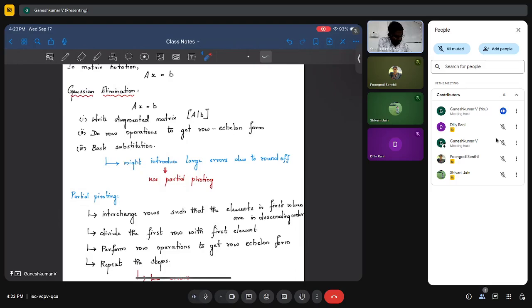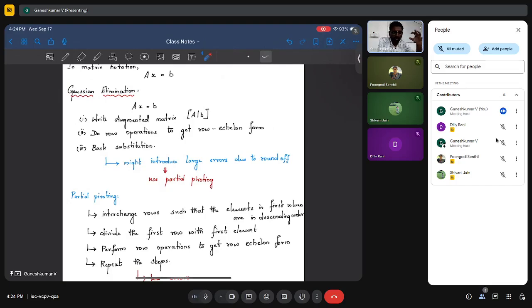What happens is you will have the A matrix where all these entries become 0, and you have the B vector. So this matrix times X equals this. You take this value to the right hand side and find the final value, and once you find it, you substitute it into the previous equation, and that's why we call it back substitution. But while doing so, we do a lot of arithmetic operations, and because of that we might end up with larger round-off errors.